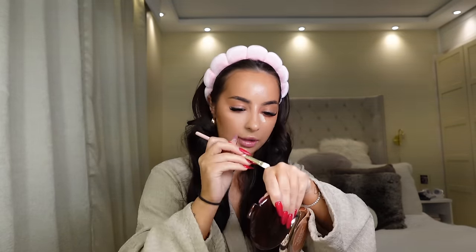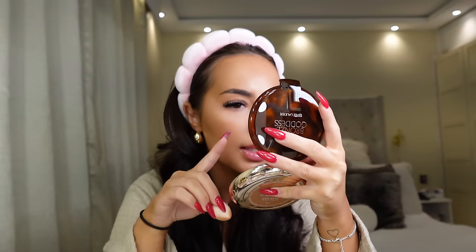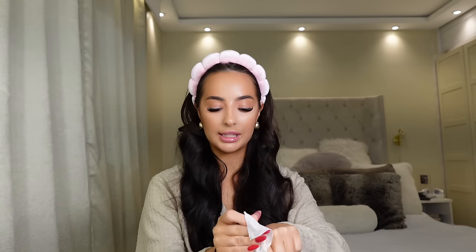I'm going to pop a bit of the NYX on and stamp it on there with another sponge. Yeah, I feel like that has literally just blended with the color corrector. That is definitely a lot lighter in coverage than I thought it was going to be. This is strangely drying — well, not matte but matter — because it is hydrating. The Elf one doesn't feel dry under the eye but it's definitely not as shiny as the NYX is looking currently. I like the look of both.